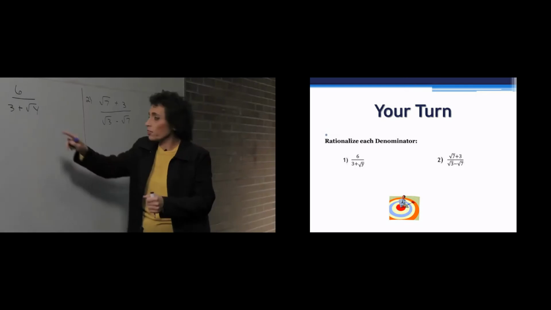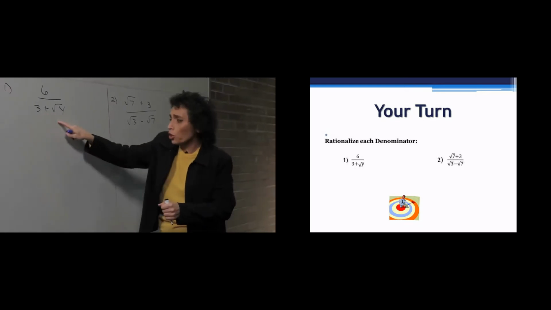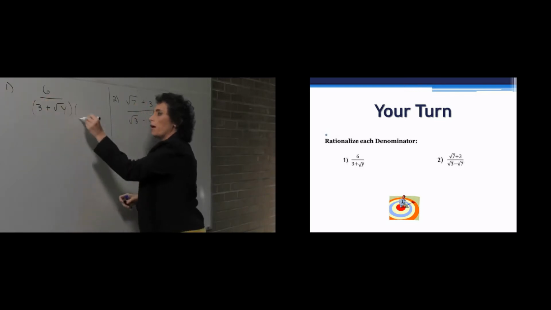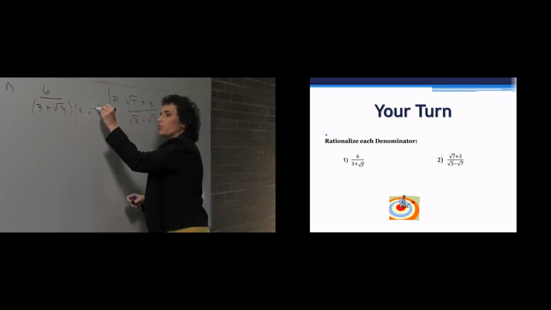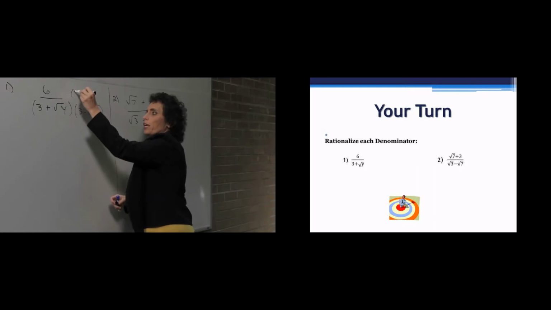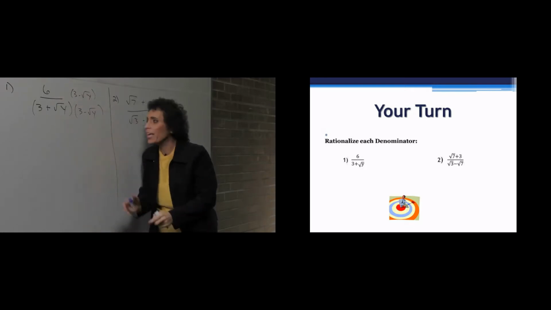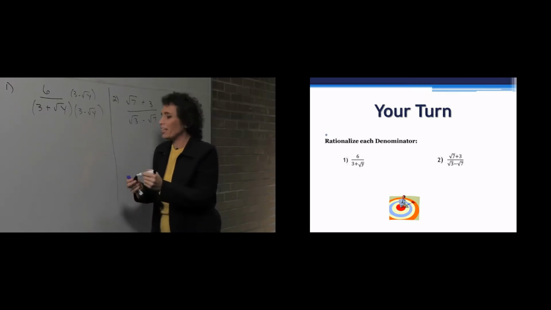Okay, let's take a look at this right now. Two terms, so it's not a wannabe. We're going to have to do the conjugate. So we're going to have to multiply by 3 minus the square root of y, 3 minus the square root of y. If you're not sure why you're doing this, just don't follow me. Ask your instructor. Okay, but it has two terms, so I need the conjugate because the middle term will drop out.